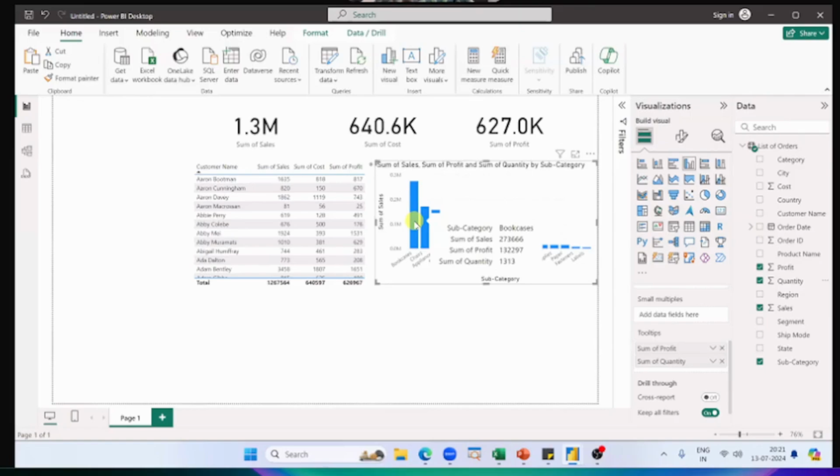So if I only hover over this column, I will see the entire data for it. Otherwise, it will not affect my chart at all. So tooltip is on-demand information whenever a user hovers over a specific element of your visual to avoid any kind of confusion or cluttering of your data.